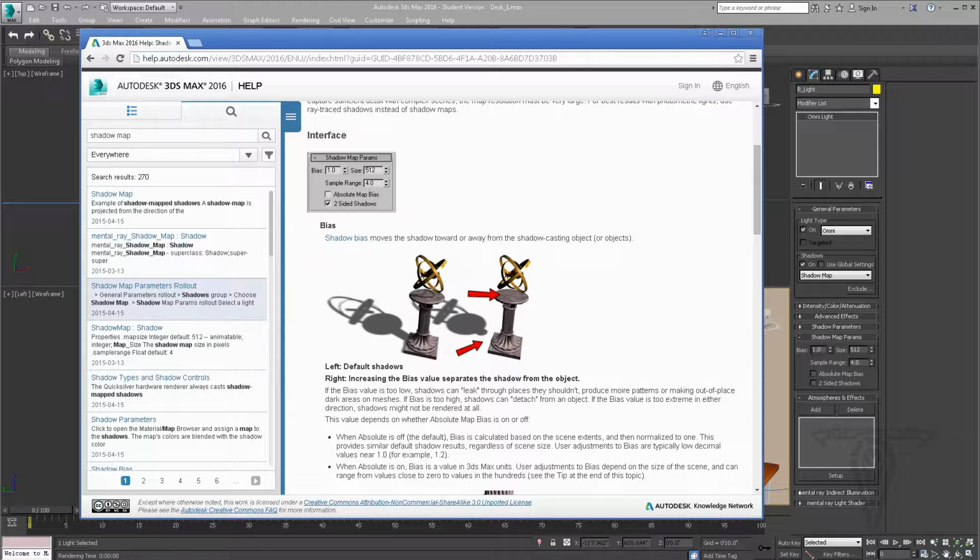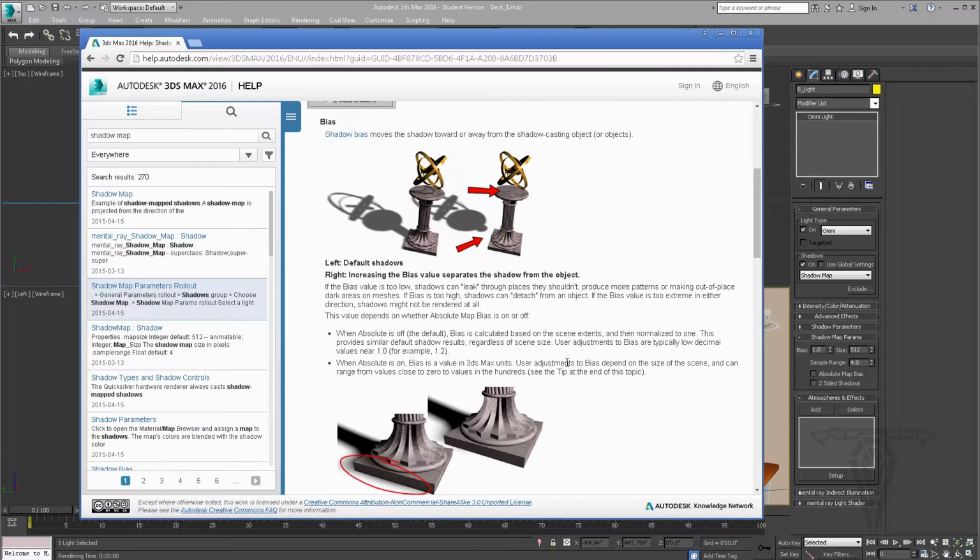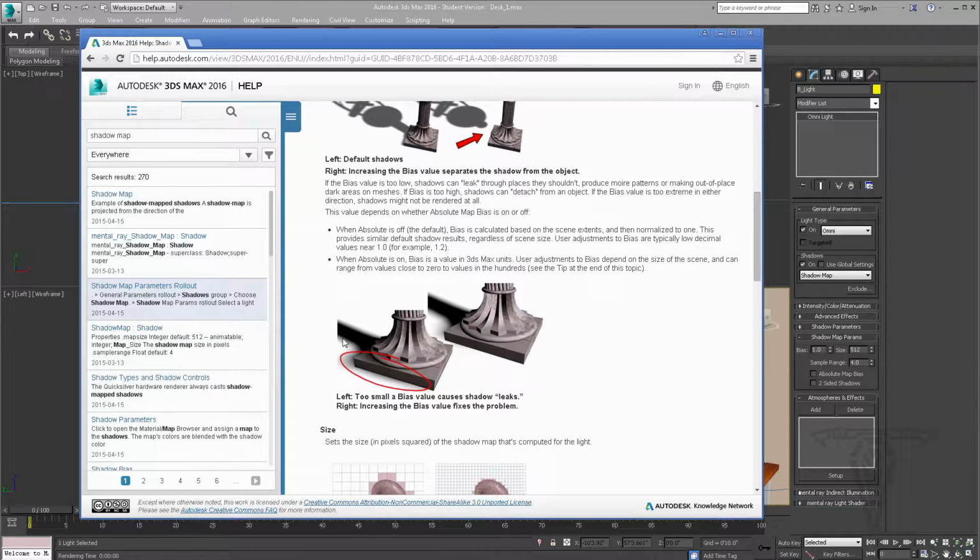Okay. If you are going to play with this setting, play with it at the point value. So go 1.1 or 1.2 or 0.9, 0.8. Don't really go higher than that because you'll get some crazy end results that probably aren't going to look good. This tends to be what's used when you're having issues with shadow bleeding, because shadow map is actually projecting an image in the scene. And if objects are too close together, it might have some issues with them.